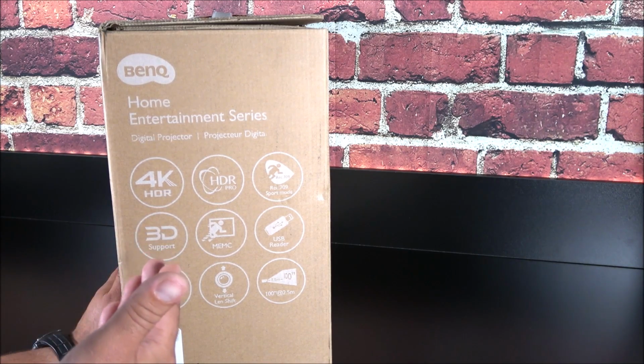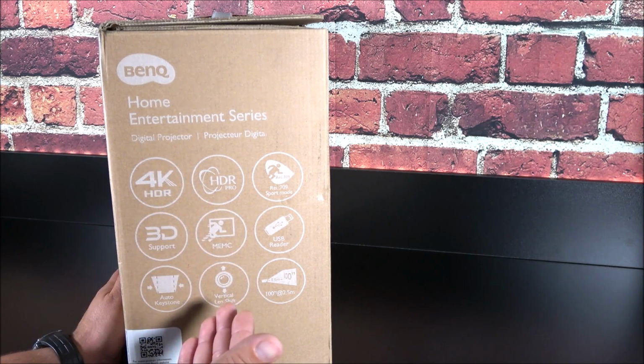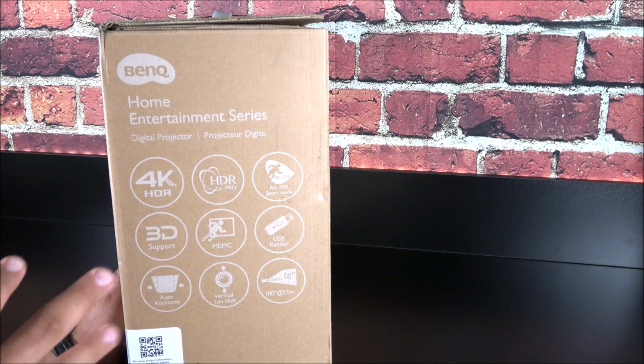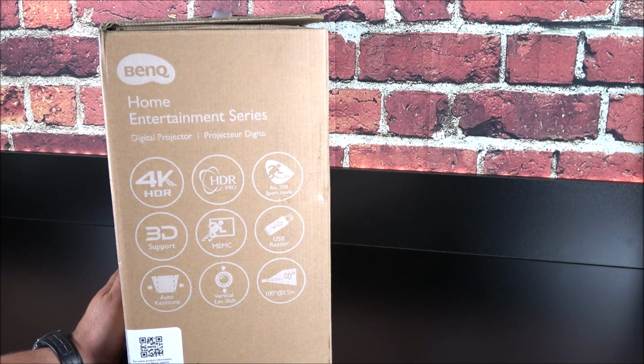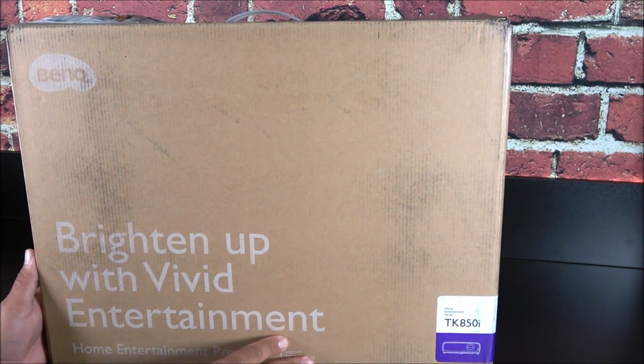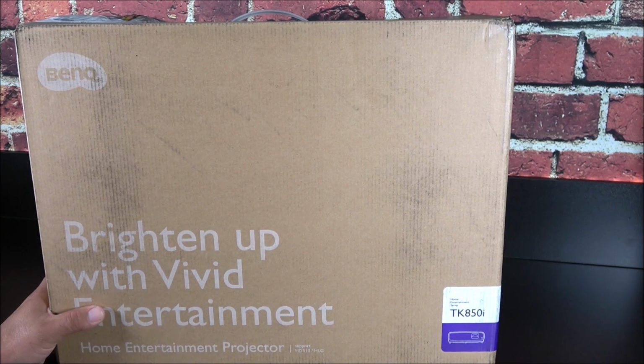And it has 3D support, auto keystone correction, vertical lens shift, and also it has something that I really like, which is dynamic iris. That's not a new feature. They have included this with other projectors. But for those of you who don't know, dynamic iris provides deeper blacks. So when you're projecting this, it makes it seem almost like a real TV, which is something that is quite rare for projectors. So with this being said, let's go ahead and take everything inside of the box out and see exactly what we get.